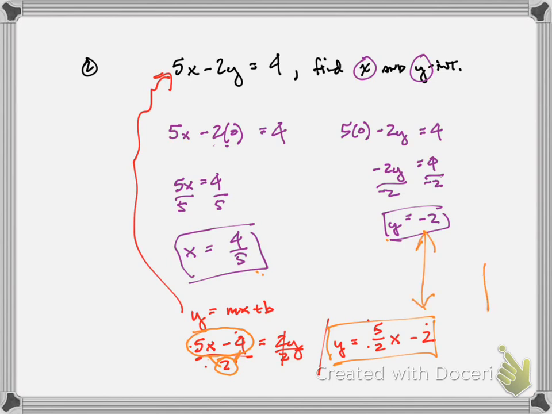And if I was to sketch that graph, of course I'd have a y-intercept of negative 2. There it is. And a slope of 5/2, which I'm not worried about the scale here. I'm just going to sketch an increasing function. I know it's increasing because my slope is positive, and so a sketch, don't worry about the scale right now, would look something like that.